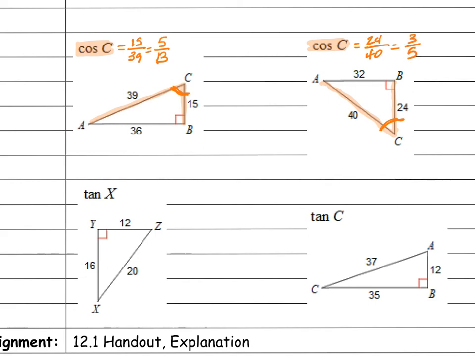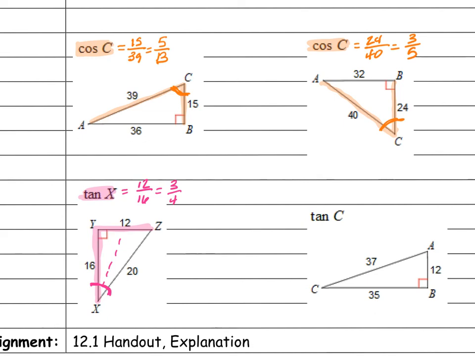Okay, awesome. All right, now we're going to do tangent. Or the next problem, which happens to be tangent. So we have tangent of x. And I know tangent is anything but the hypotenuse. So this is the nice thing about tangent. It does not include the hypotenuse. So tangent of x, so this is the one I want. So it's the 2 sides that are not the hypotenuse. So those are my 2 sides that I want. And then tangent is opposite over adjacent. So that equals 12 over 16. And 12 over 16 simplifies to 3/4.